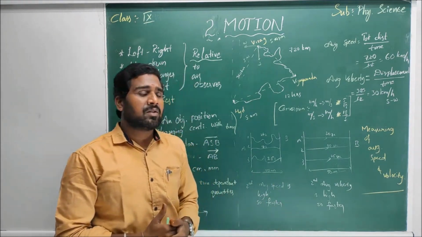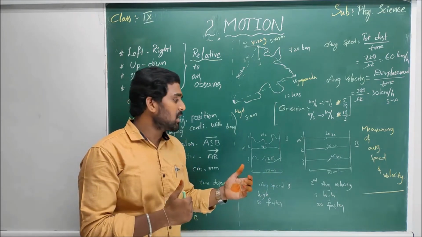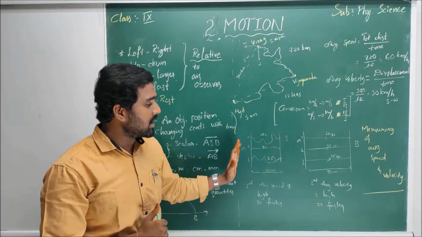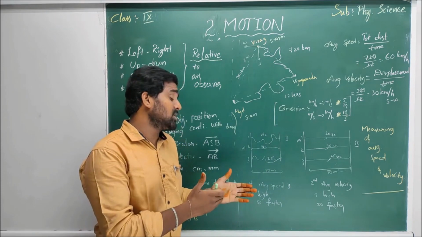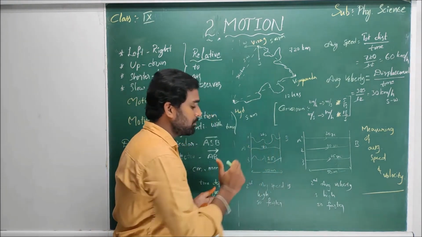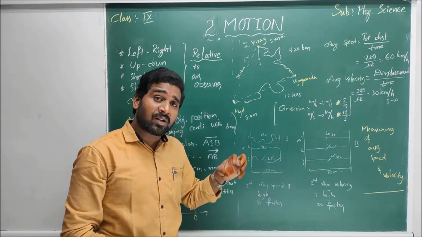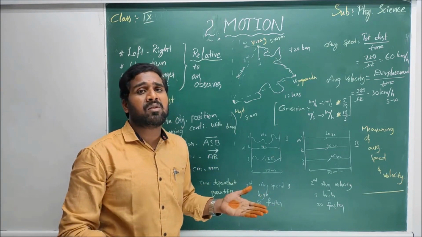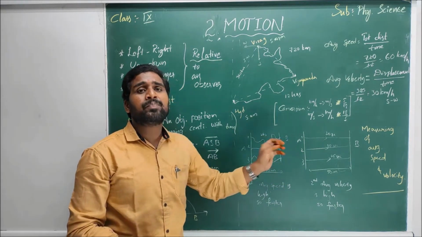Now, another activity. Imagine 2 points in our playground. What are those? A and B. Three students are standing at point A, and point B is the destination. The three students cover some distance and reach point B. What is the distance between the 2 points? 50 meters. Every student should cover 50 meters. But what is the condition? There is no condition. Any student can go their own way, but they should reach point B.